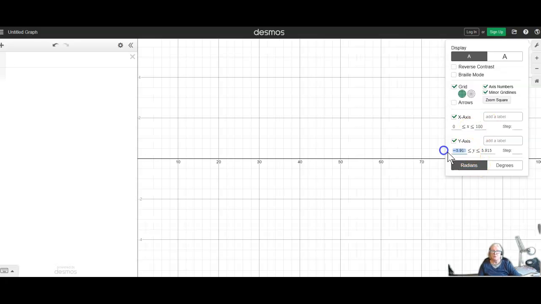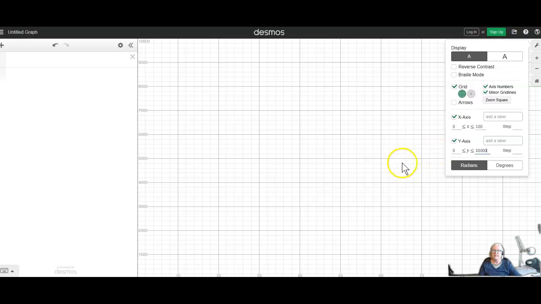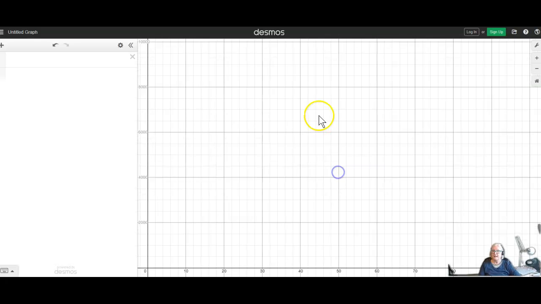And maybe you need your Y scale to go from Y is 0 to Y is 10,000. So now see how I can get up to 10,000 on the Y scale, and I can get up to 100 on the X scale, and then I could draw my graph.